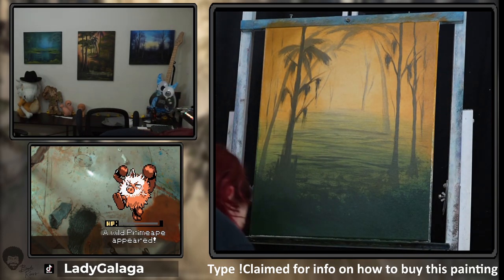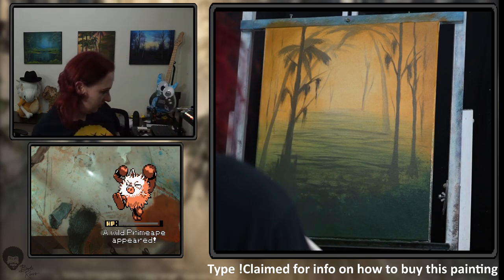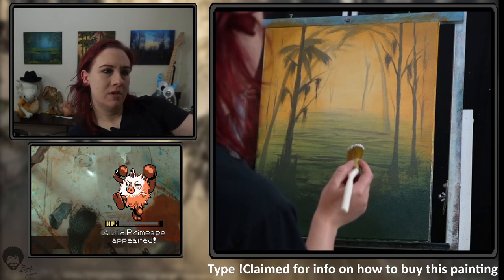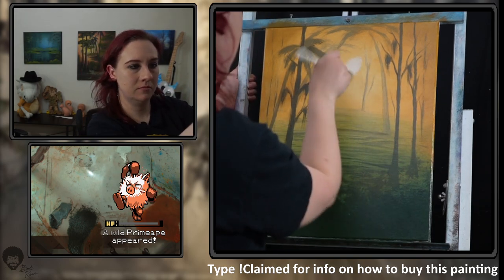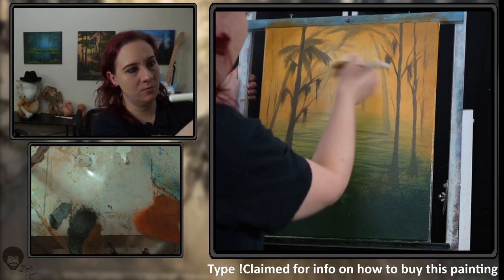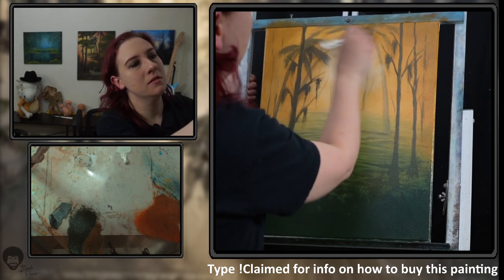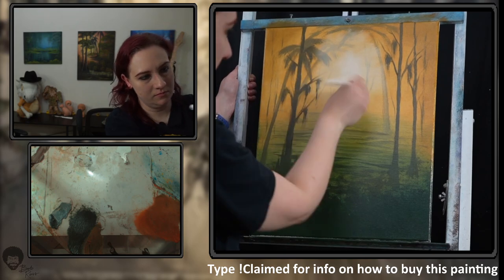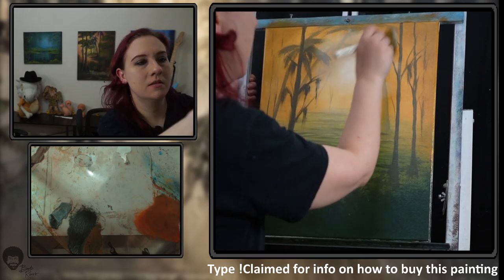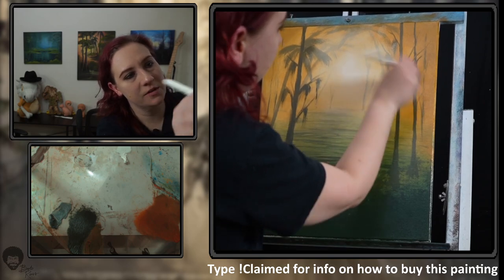Okay. Let's grab a little titanium white. Let's tap a little of that on the brush here. So let's do, oh, let's see, I guess it can be kind of right in the middle. Why not? I'm just gonna kind of work that out. Kind of crisscross in here. So you get this bright sunny spot coming through.